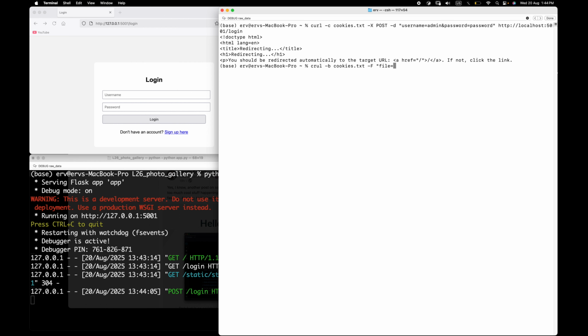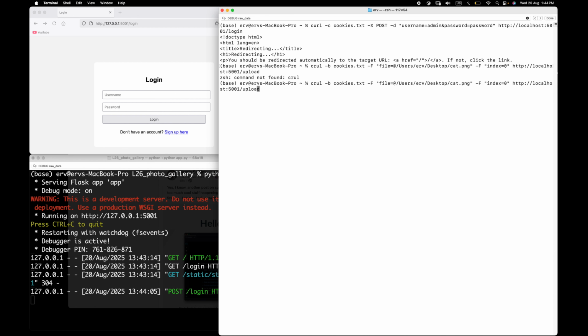The file is going to be equal to @, we specify the path, so in this case users, and then we have this placed on the desktop, cat.png, and the position where we'll put this is going to be at index 0. Again we specify http://localhost:5001, and this is where we are going to upload the image. So I'm going to type upload.